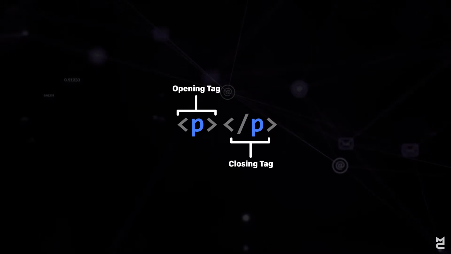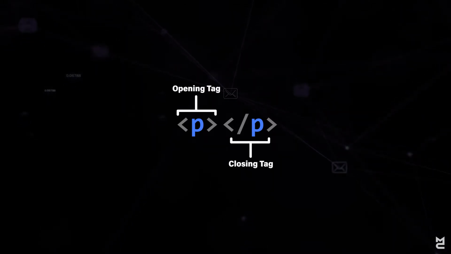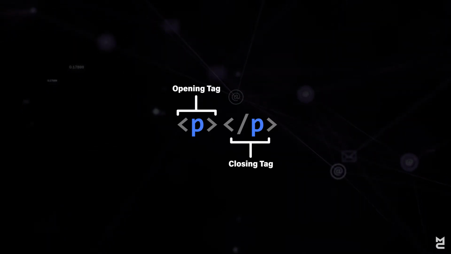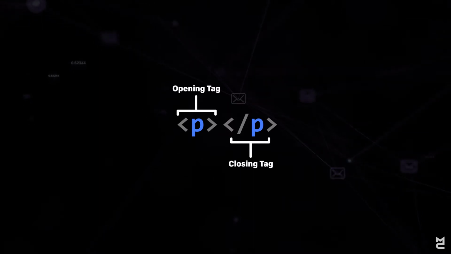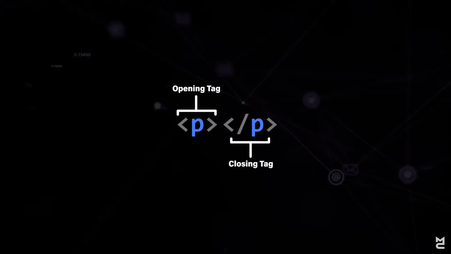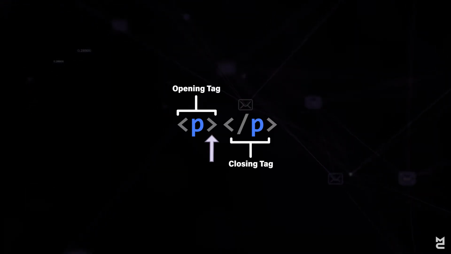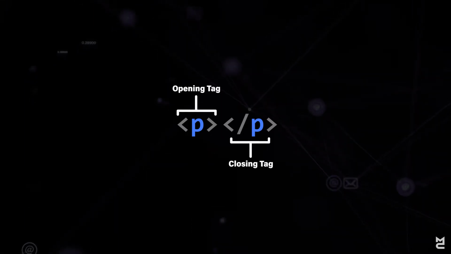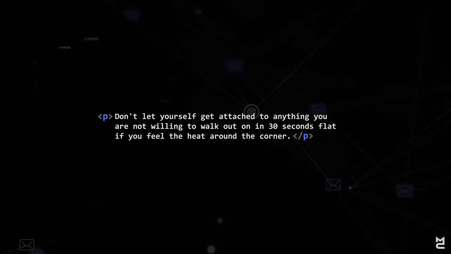We'll use the paragraph element, which is for, obviously, paragraphs. So first we have the opening tag. This is where the element begins. And then you have the closing tag. This is where the element ends. Notice the slash before the element name in the closing tag. And for the most part, almost all elements have both an opening tag and a closing tag. There are some exceptions, but you'll learn about them eventually. And another thing you may have noticed is that all tags start with a less than sign and end with a greater than sign. Next, you have the content. This is the stuff that we're labeling as a paragraph. So let's throw some text in there.